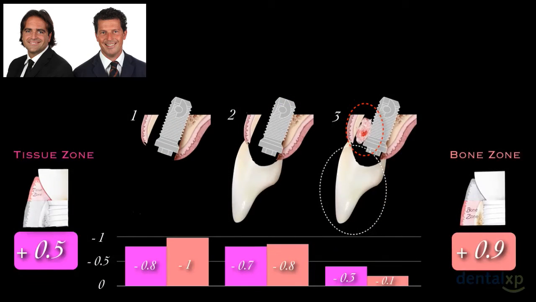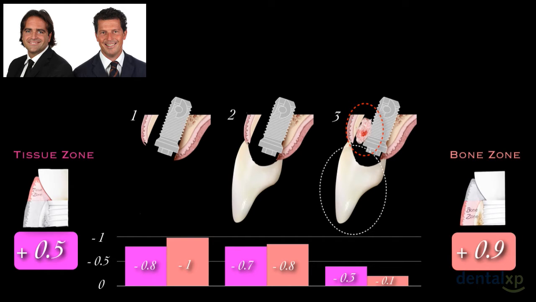And in the data that they give us, and that Stephen Chu also presented in a webinar on Dental XP, we can see that they divided their patients into three groups. The first group, where they were just extracting the tooth and placing the implant. The second group, where they were extracting the tooth, placing the implant, and placing the temp at the same time. The third group, where they were extracting the tooth, placing the implant and the temp, but also packing some bone graft in the jumping distance, in the gap.